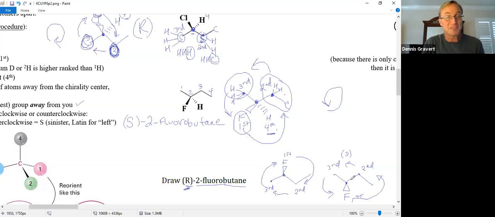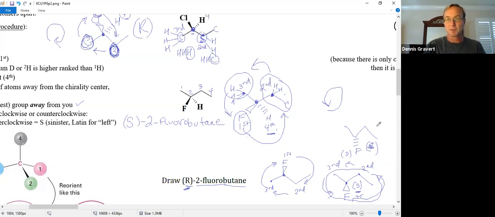So you've got a 50-50 shot anytime you draw a chiral molecule, right? It's either wedge or it's dash. Dash. It's not wedge. So the correct answer is dash. The fluorine must be away. This is the S enantiomer. Sorry. This one was S. We just proved it. Start with fluorine. Go to ethyl, methyl. The way I drew it, this molecule here in the bottom right, that is the S enantiomer. A quick fix is just change the wedge to a dash.